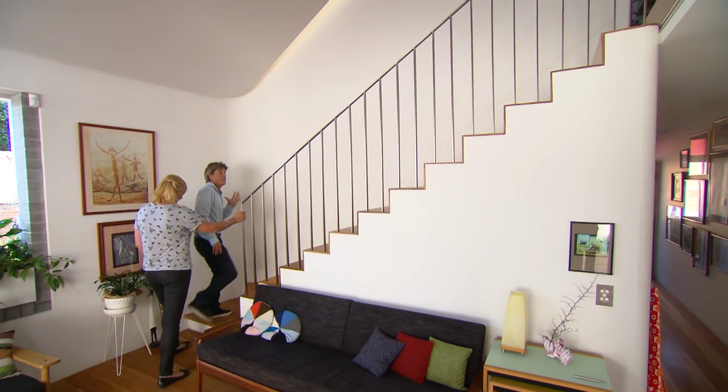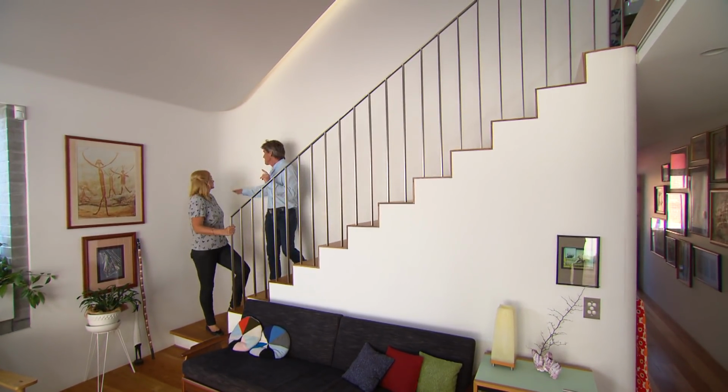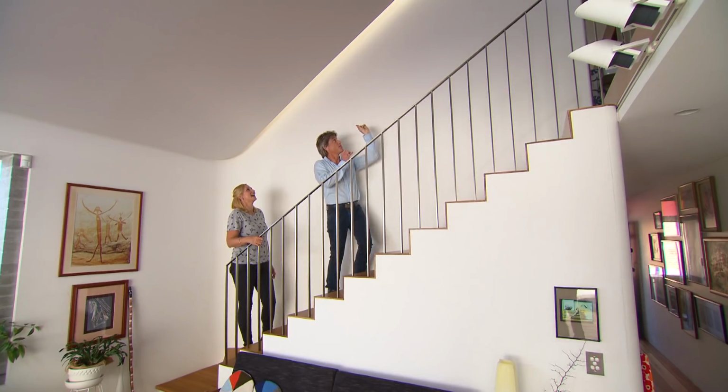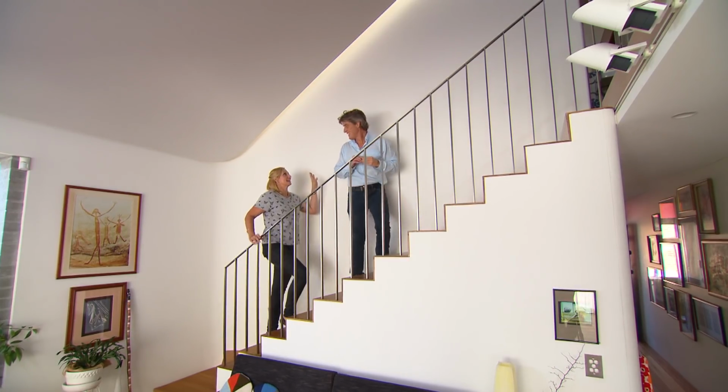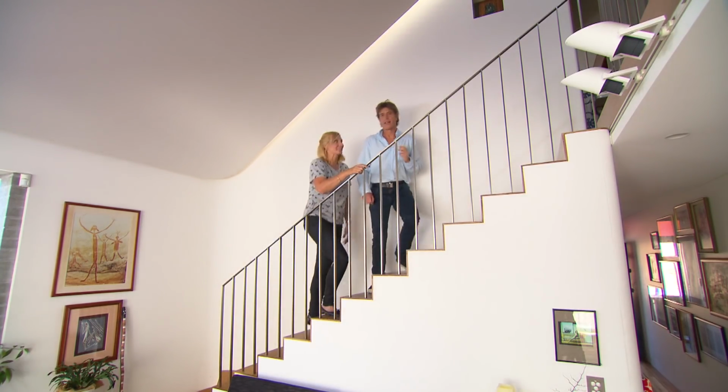Joe, this void, for me, holds the key to the success of this design. I'll tell you why. A lot of subtle detail, starting with a gentle curve in the plasterboard, wanting to connect the levels. But have a look at this slither of skylight. It's actually polycarbonate on the ceiling with a slice of perspex on the inside, but it brings natural light down through the centre of the house. That is clever. I thought that was LED lights. Yeah. That is ingenious. It really does continue the theme of using a couple of tricks to make every space feel bigger than it actually is.